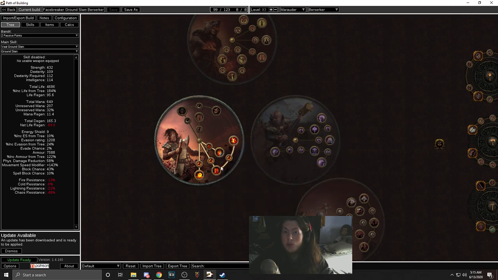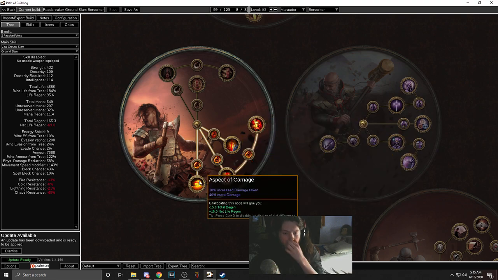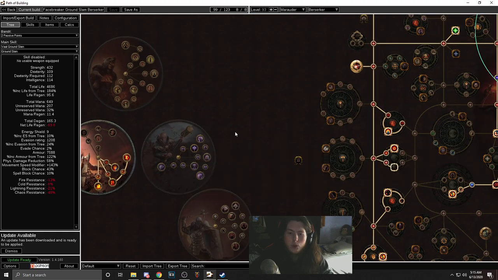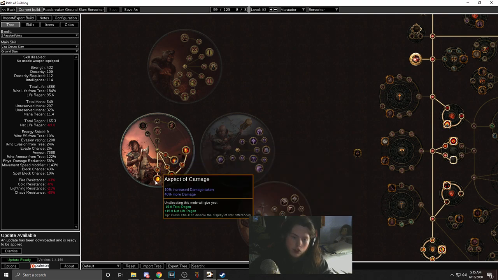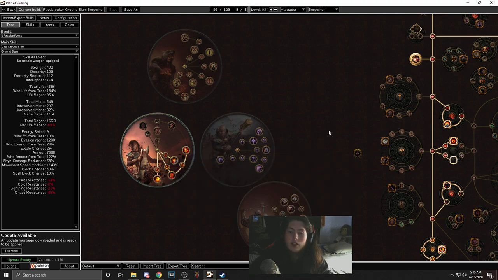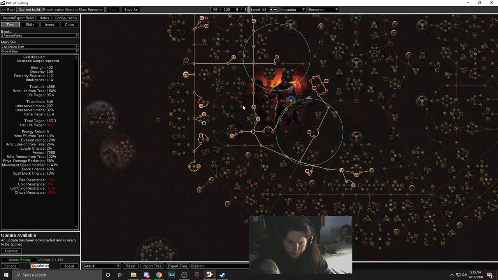Obviously, if you're keeping up on all of your trials, you should have these 3 to start, and then finally you should get Aspect of Carnage for a nice damage boost after you get a lot of your characters sorted, because I find finding all 6 trials becomes a massive pain. So then once you find them all, you get a nice damage bonus, but make sure you can maintain the increased damage taken from Aspect of Carnage.